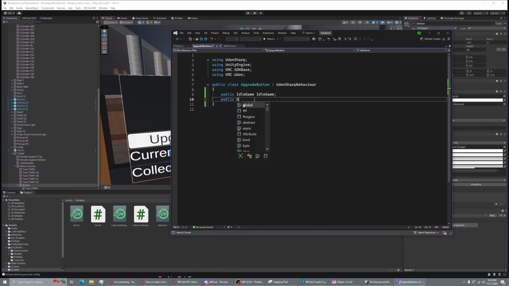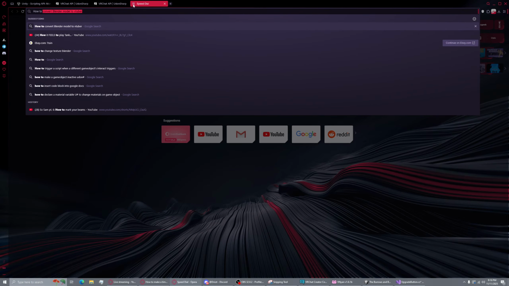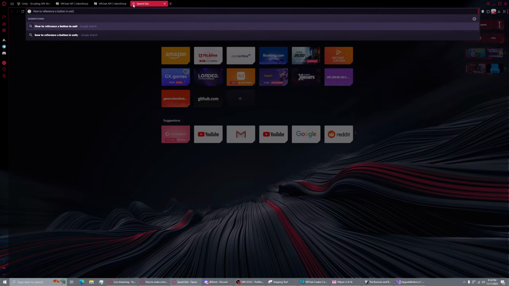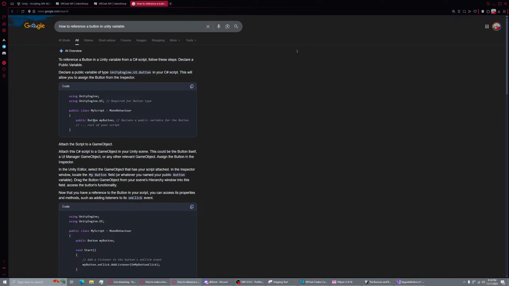I don't think this is a game object, or let me double check. How to reference button in variable. Yep, just public button, my button. Okay.